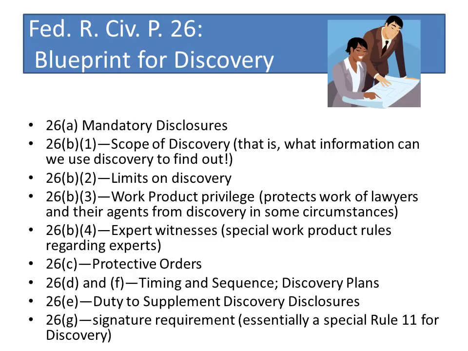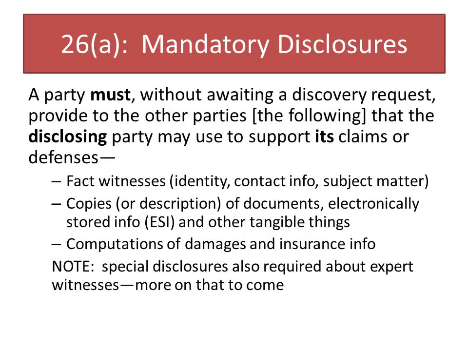26(g) requires that you sign discovery documents. So this is essentially a special Rule 11 for discovery. Remember we mentioned a bit ago that Rule 37 is a sanctions or an enforcement mechanism, and it works in conjunction then with Rule 26(g) to make sure people don't abuse the discovery process. Okay, wow, so as you can see there's lots and lots of information packed into Rule 26, so we need to break it down and talk about the key provisions in more detail. So let's do that now, starting with Rule 26(a).